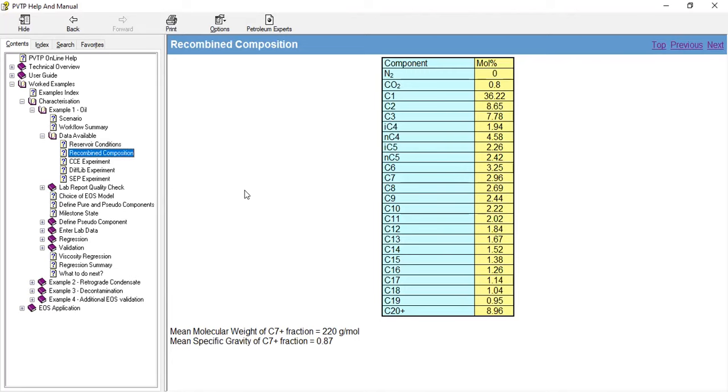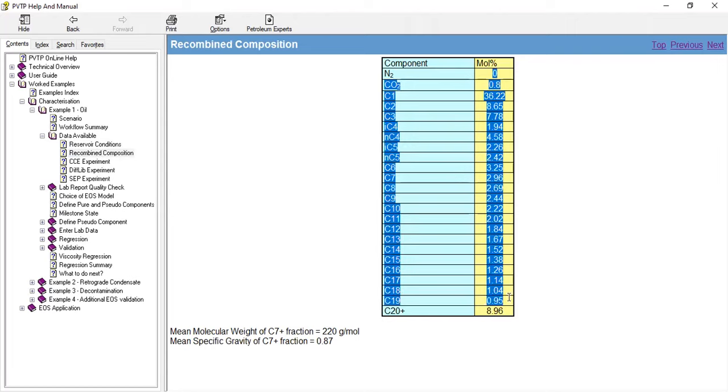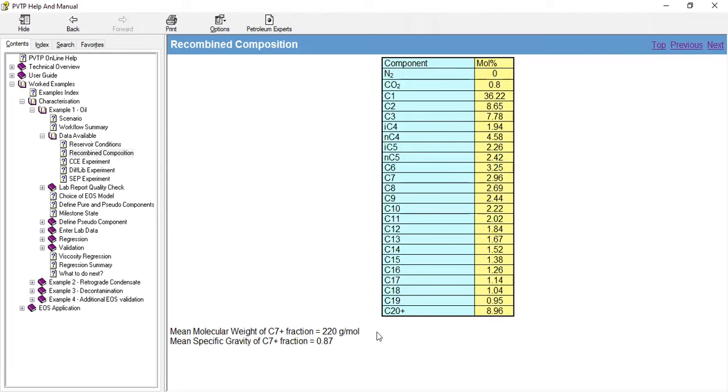We have nitrogen down through C20+. From nitrogen to C19, they are pure components. But C20+ is not pure C20. It's C20, C21, C22, and so on.